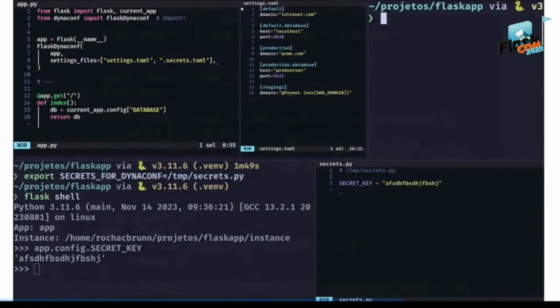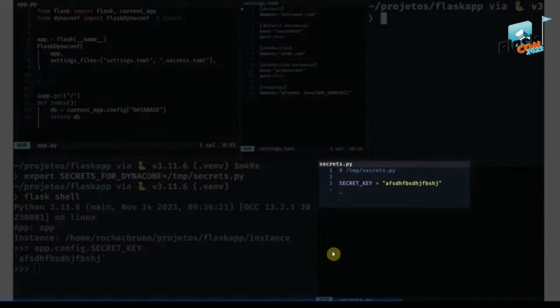There is another way, which usually people prefer, which gives more flexibility, but requires programming a little bit. So it's not like just a simple Flask application. You're going to need to have a separate file to load, but it's very simple. So in this example here, I'm putting a secret key in a file in my temp. So let's imagine this is a job running in a CI, and I'm gonna have there on the CI a tmp secrets.py, and there I have my secrets.